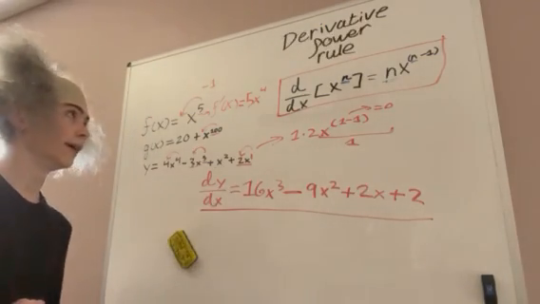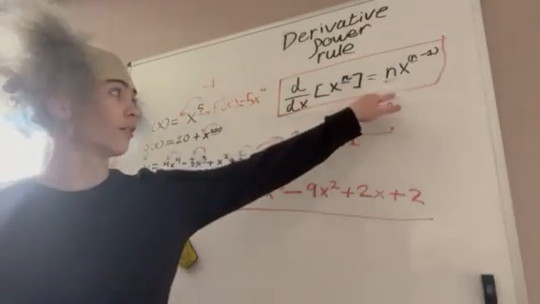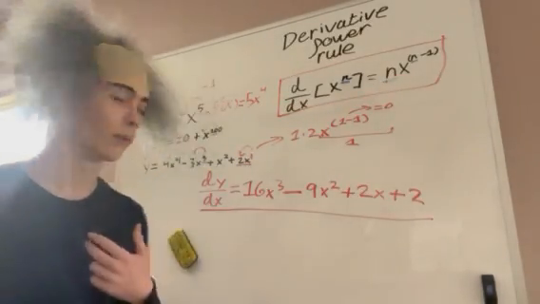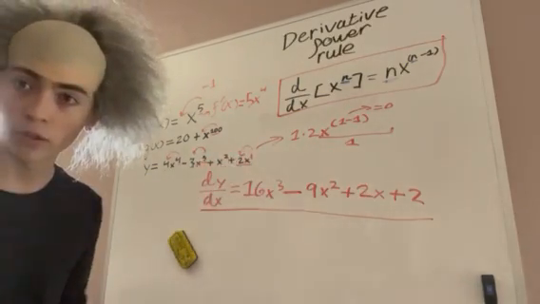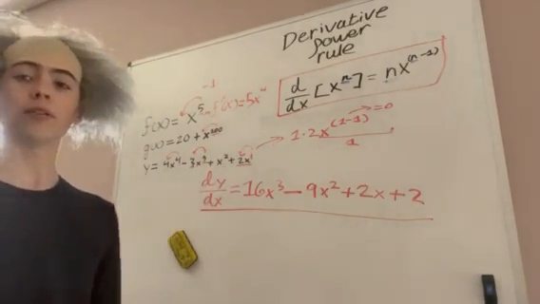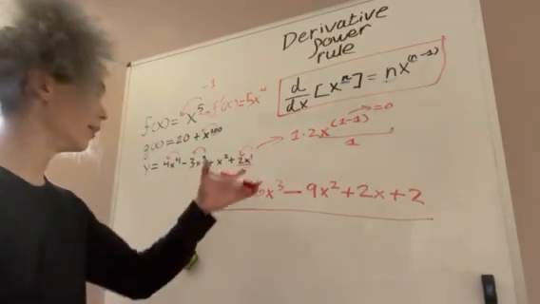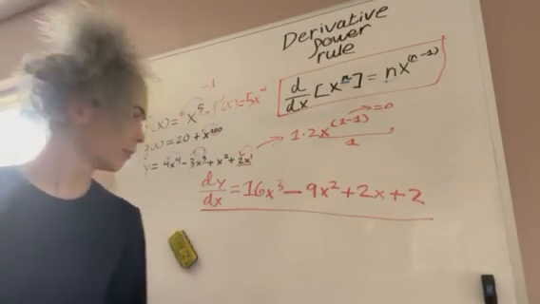So, there are multiple ways to think about this. You could think about it using the textbook definition, or you could think about it how I do, for example, where you really bump out that power in front as a constant multiple, turn that exponent into a constant multiple, right? Then you subtract 1 from that exponent, and then boom, you have a derivative.